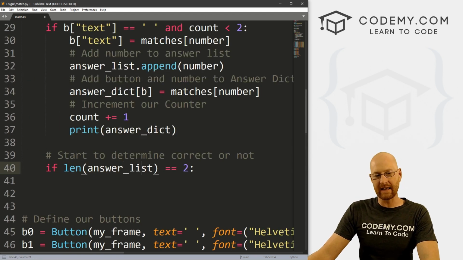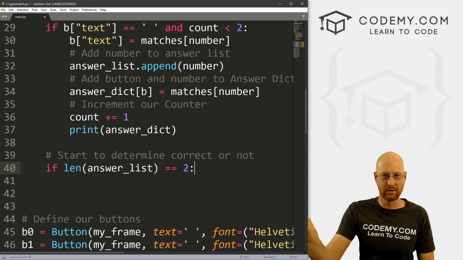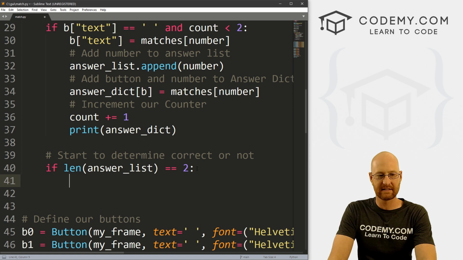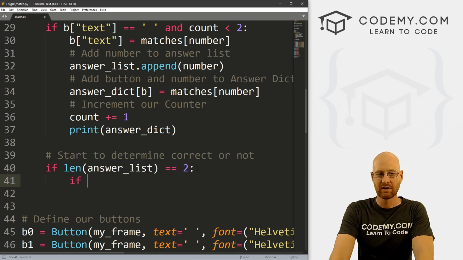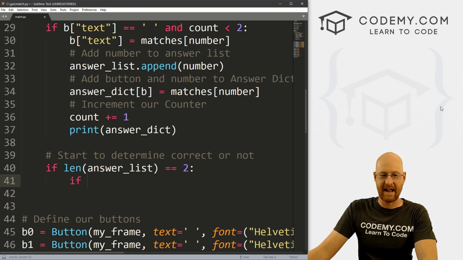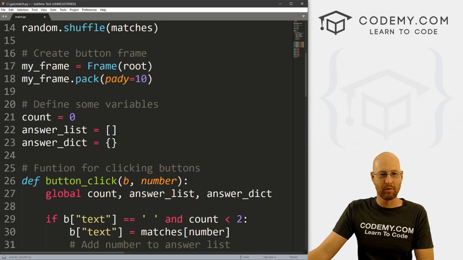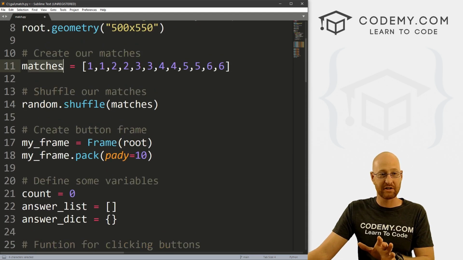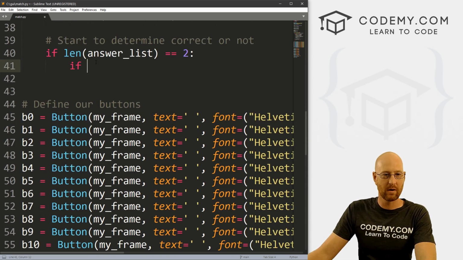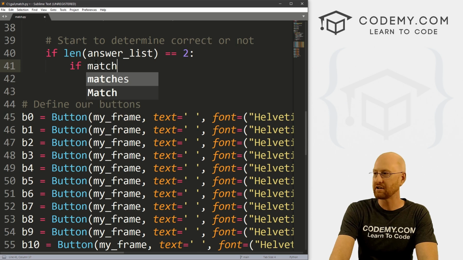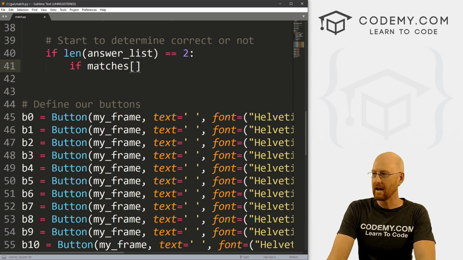So if our answer list has two things in it, we've clicked on two tiles, then let's see if the two answers match. So we know the answer list has the tile we've got, and then we can take that tile number and put it into our matches list here to get the actual answer itself, right? So let's go matches. Now what matches?